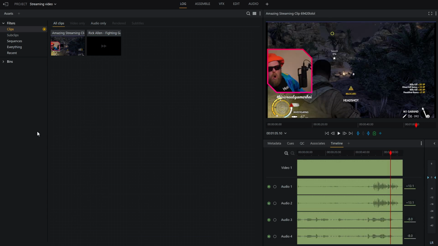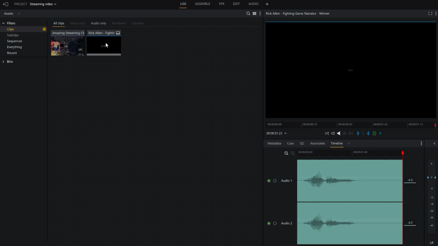All we need to do is re-add that clip onto the timeline, and it will have all the updated sound levels exactly how we want. And it's the same with that audio clip. It will always have that updated audio level exactly how we want it now in everything that we would want to use it in.